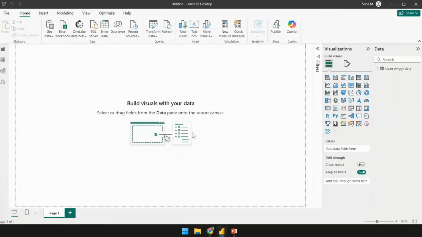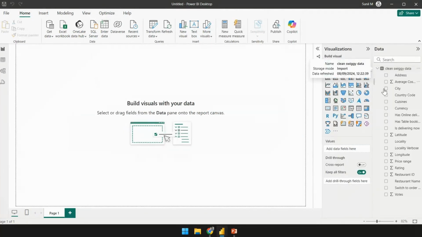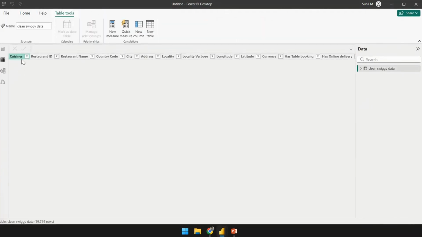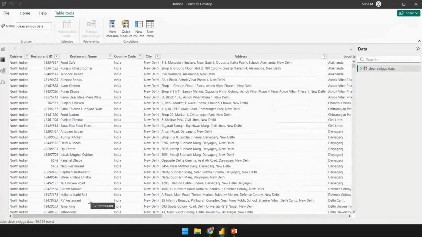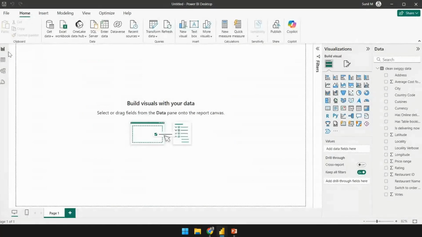If you want to see all the columns, you can click over here and you can see the information about all the columns. If you want to see the data inside it, you can click over here in the table view, and this would load the information for you. We will be switching back and forth between this report view and the table view to see what kind of data I'm having. Now let's go to the report view, and the first option that I want to provide to my users is that they should have an option of selecting a country, selecting a city, and also the option of online delivery and if that restaurant is delivering right now or not.